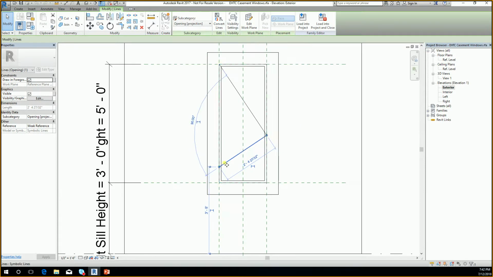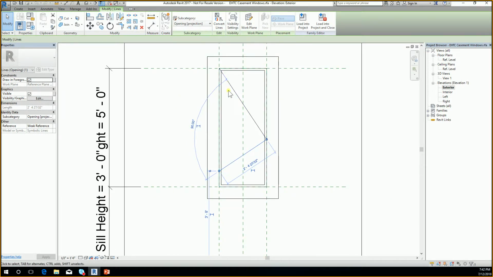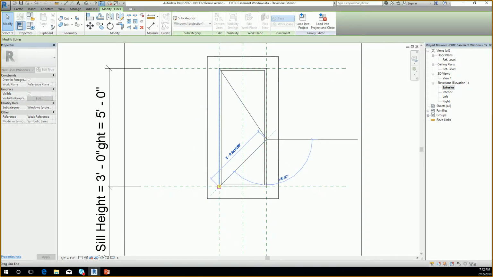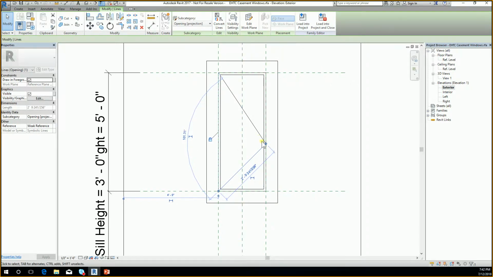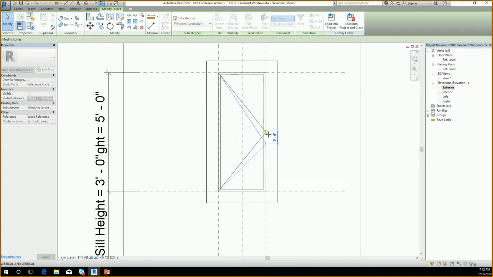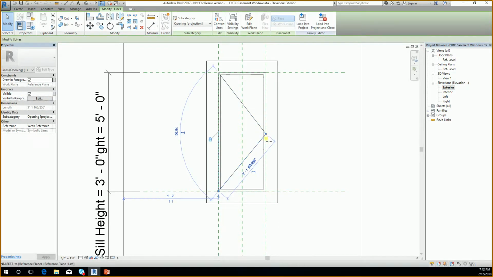And now, if I want to make sure those lines are always properly drawn in the window, I have to lock them to that side of the window as well. Same way we did with the frame and all the other things in the window.